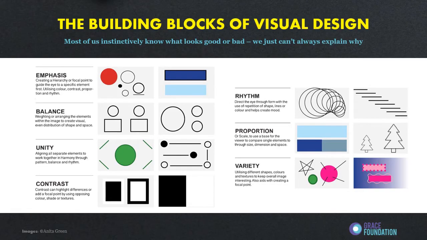It can be quite helpful to think of design as a type of language - it's a way of communication. There are building blocks that make up visual design. We don't need to go massively in depth into this, but most of you will instinctively know what looks good or bad. It's in us, we just can't always explain why. So when it comes to the building blocks of design, we need to think about the way that we lay out things on a page as a primary importance to our design.